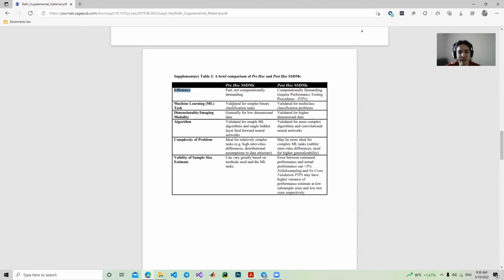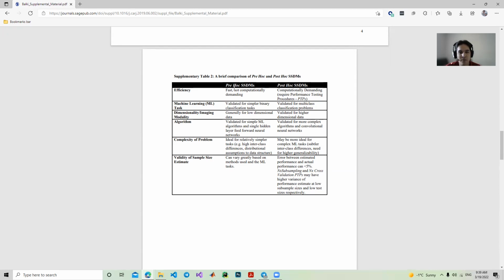The pre-hoc is validated for simpler binary classification. It's hard to create a formula for multi-class classification or any other downstream task to find the best number of samples that ensures the weights can converge. But for post-hoc, we don't care about that because we are just doing an empirical approach. This can be validated for multi-class problems.